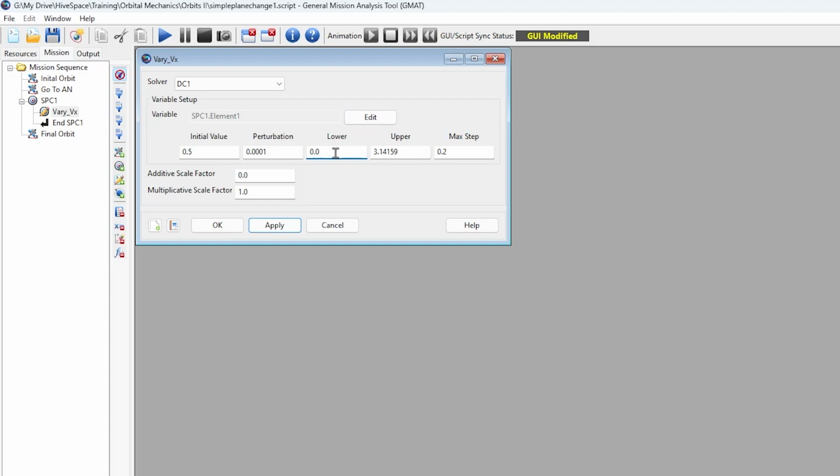We can set really large ranges of potential solutions here, but it may take longer to converge upon a solution. But we know roughly that it's going to be a negative value, so I'm going to adjust it to negative 3.14159, and we're going to leave the max step as 2, and click apply and OK.